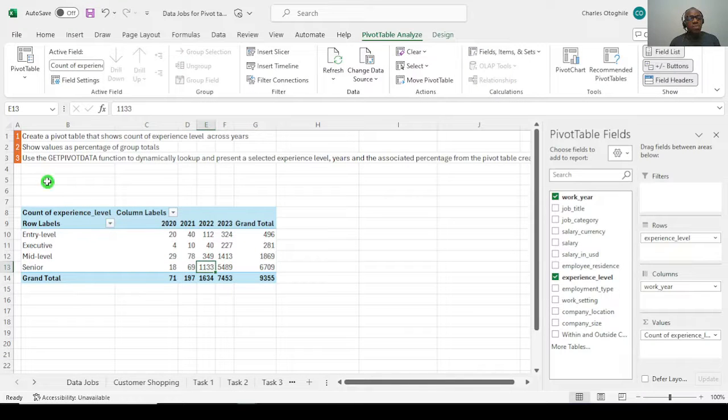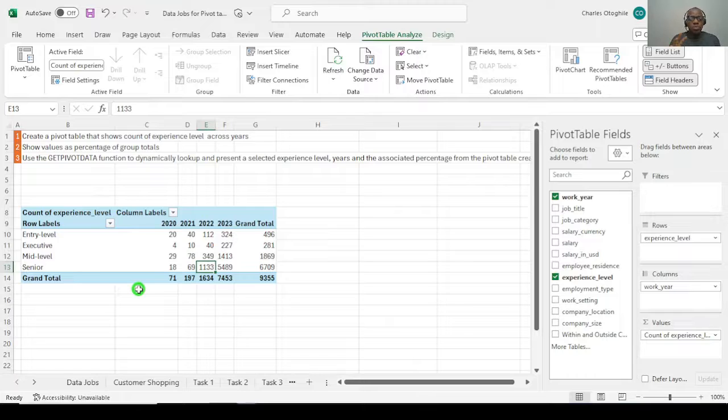Okay, so it says show values as percentage of group totals. All right, I can understand what's happening here. It requires you to have groups in all of this.